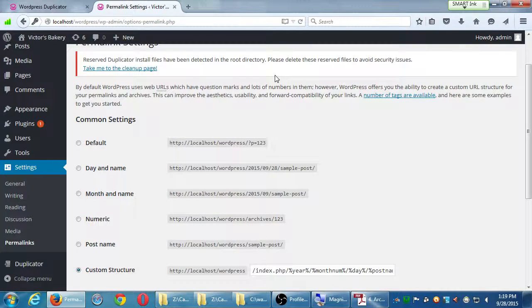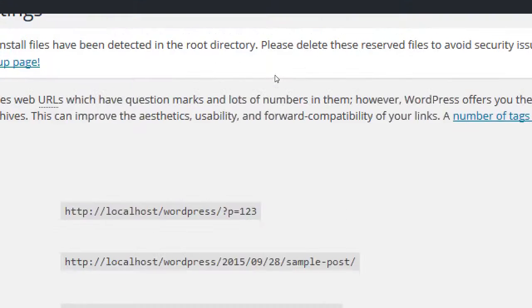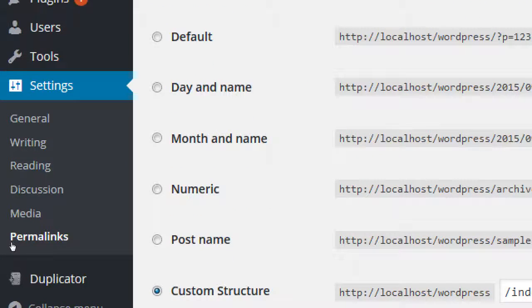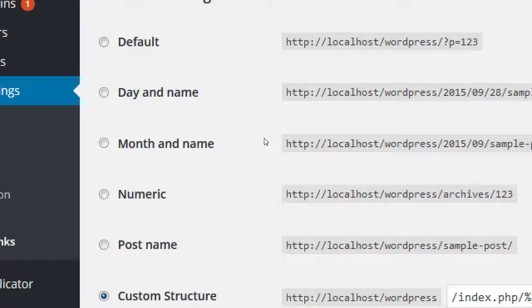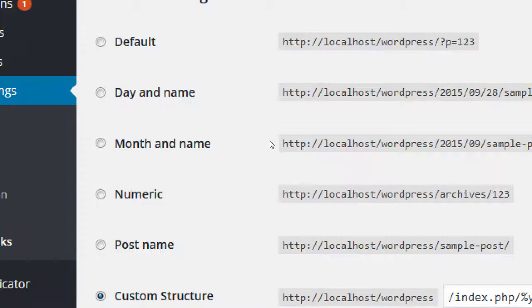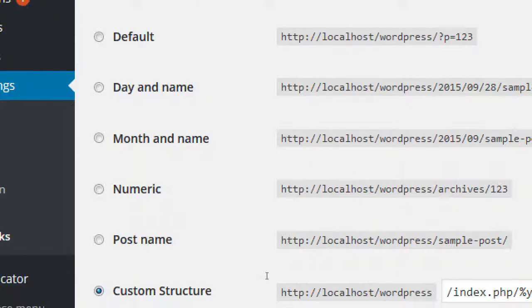We saw this screen briefly, maybe on day one. We'll mention it again. Notice we're in the permalinks screen in the settings screen. Permalinks is the scheme for you to save your addresses with. The default address has the name of your site and a bunch of numbers, basically the entry in the database. That is not good for SEO. The default WordPress scheme of numbers in your address is not good for SEO. Just about any other one of these is much better.